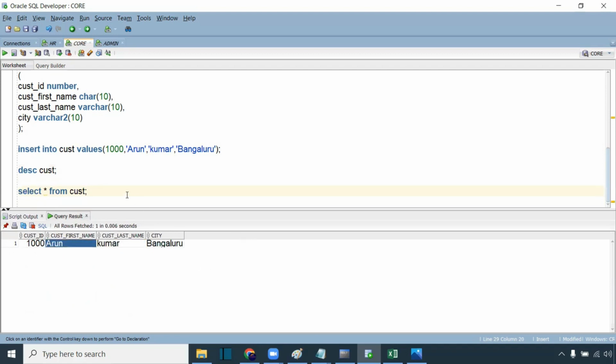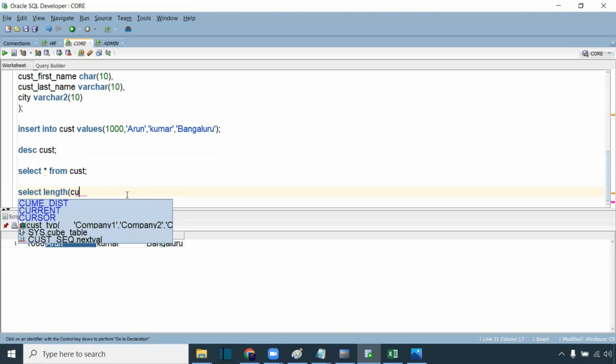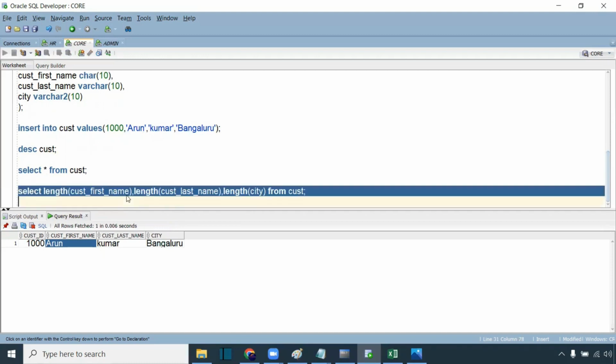If you check the length of the customer first name and last name, select LENGTH of customer first underscore name, comma, LENGTH of customer underscore last underscore name, comma, city, from the customer table.